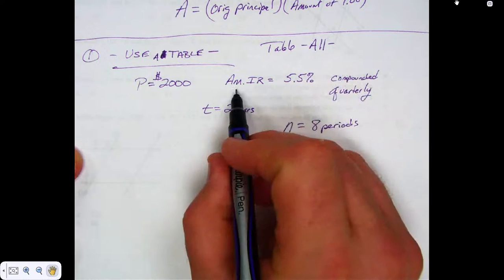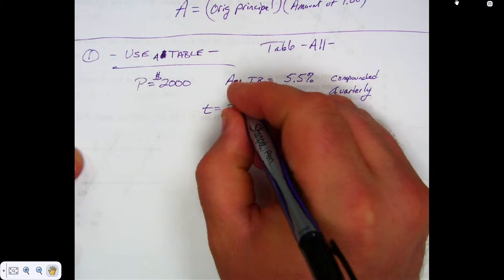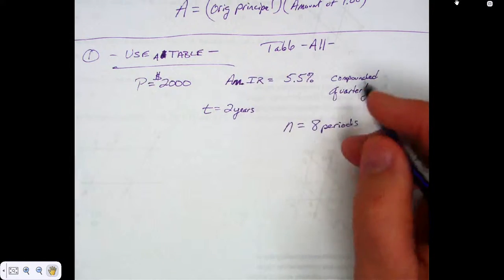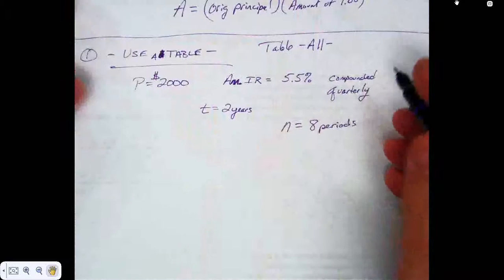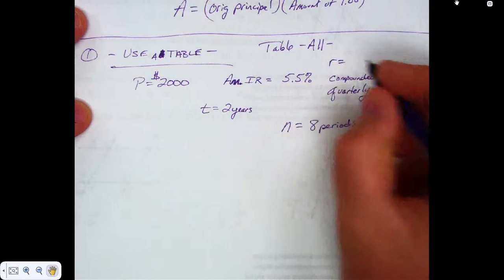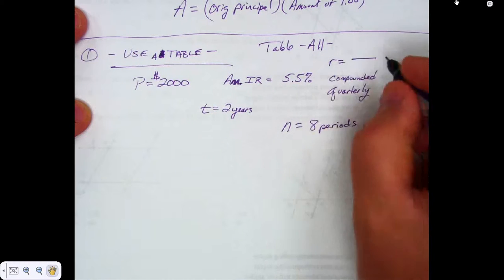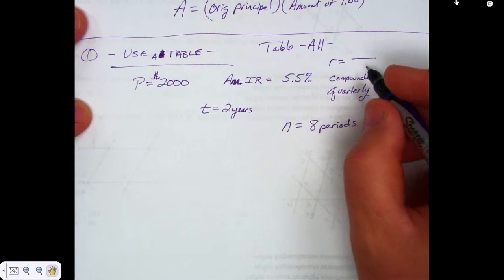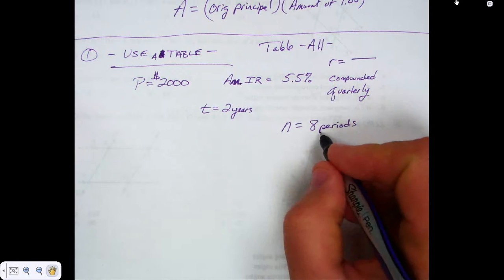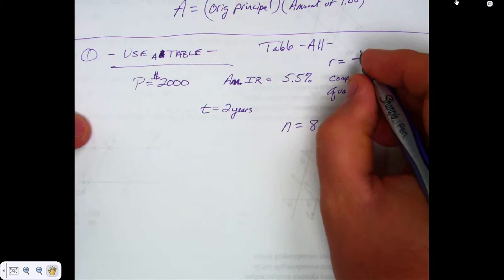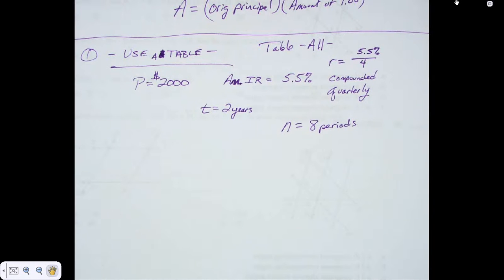However, we have the what? Annual interest rate. Is that what they want? They want rate per period. So how am I going to find R here? I'm going to take my interest rate and divide by the number of periods per year. How many periods are there per year? This is 8 for 2 years. So there's 4. Now, here's the deal. Does something look kind of weird when I write it like this? Everyone look up here. You can write it down in just a second. I'll freeze it and you can write both of them down. Does something look weird about when I do that?